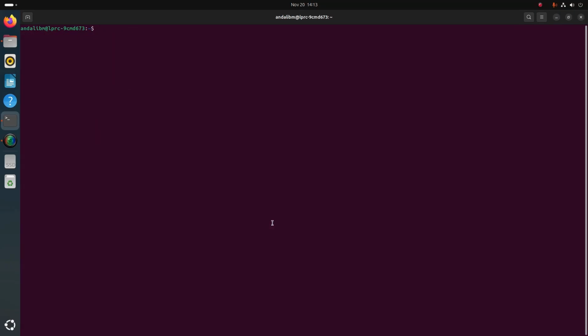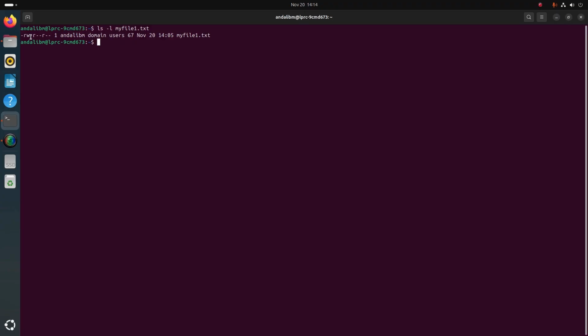Okay, the last 2 commands I want to show you are for changing permission and ownership. The first one is chmod, and this is to change the mode or permission of a file. For instance, if I use this command here, ls -l of my file1.txt, it shows me a bunch of information about this file. First, it shows me basically the permission of this file, and then it shows me who is the owner of the file, which is me, right?